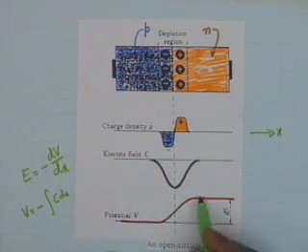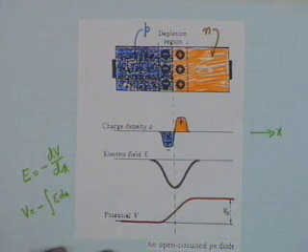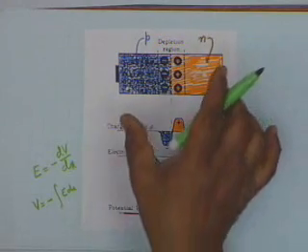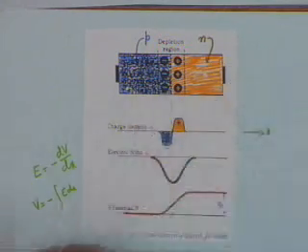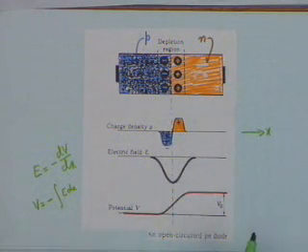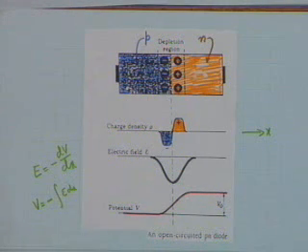Similarly, if there is an electron here, it shall have to slide down a potential hill, which the electrons find very uncomfortable, and therefore they don't move. All right. And therefore, if this diode is left open circuited, nothing is connected, this will be the situation. And if you take a sufficiently sensitive electrometer to measure the potential difference, you shall be able to measure this. This V0 is called the contact potential.